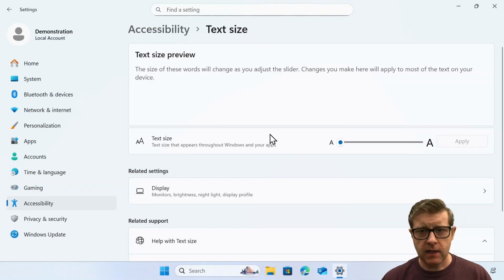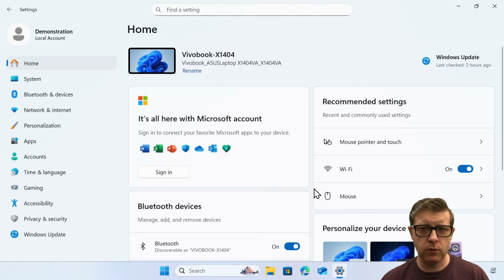Before we continue, I want to demonstrate briefly another way to locate a setting in the event that you, for example, did not know what category it fell under. So I'm going to place my mouse pointer over Home and left click. This takes us back to the settings homepage. And this time I'm going to place my mouse pointer over the Find a Setting search bar at the top of the window and left click.